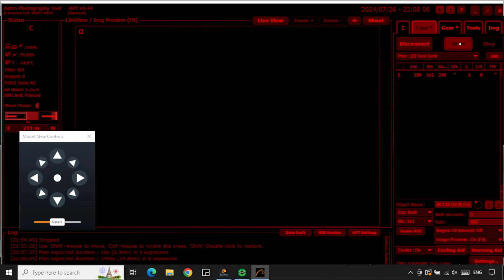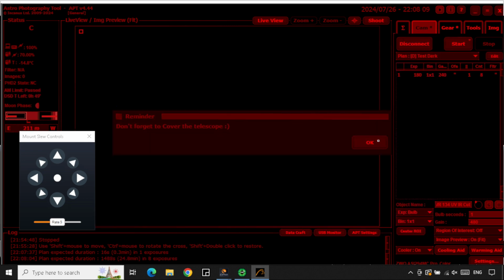All right, I have done my flats, I've done my darks, I've done my dark flats, and I got about an hour's worth of data on the stars using the UV IR cut filter. Unfortunately, just as I was finishing that run, clouds had started to roll in, even though the forecast had called for clear all night. I'm going to wait a little bit and see if this clears up. And if it does, I'm going to start data capture on the dual band filter. If not, I'm going to hope for tomorrow. Maybe we'll have some better luck with sky conditions then.